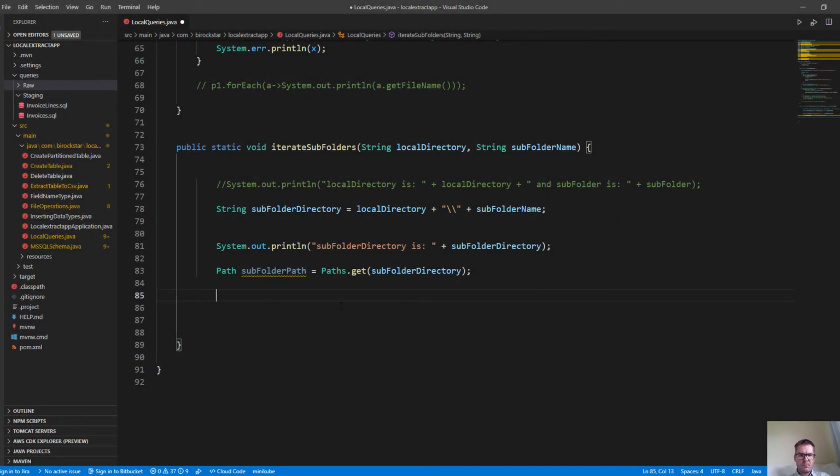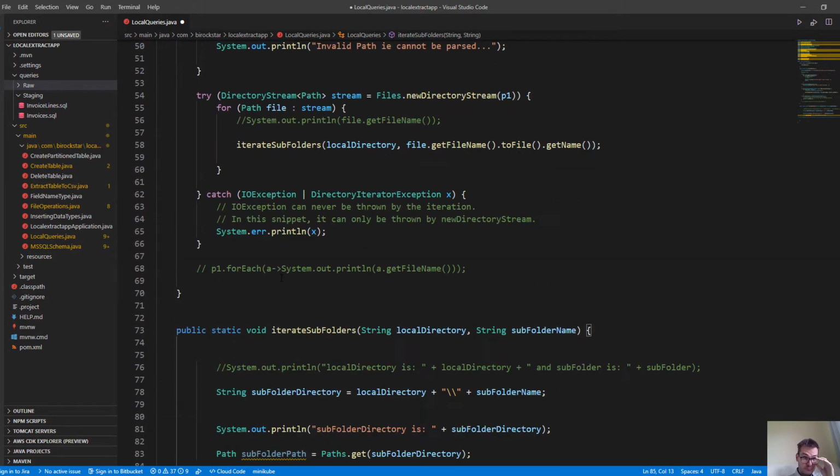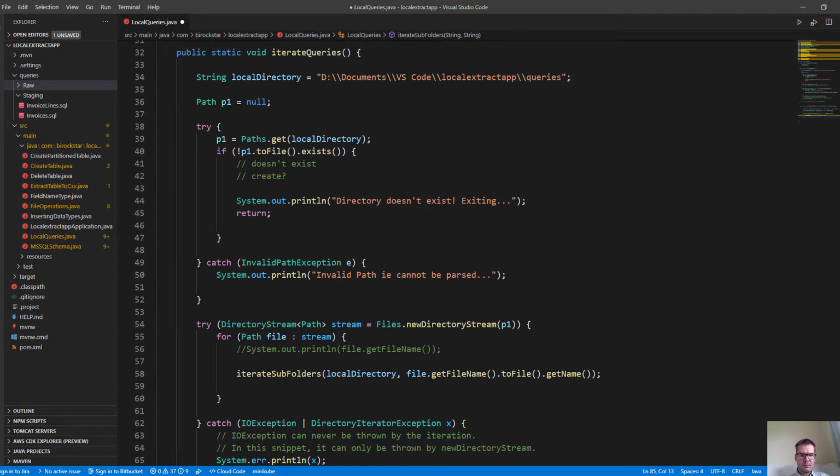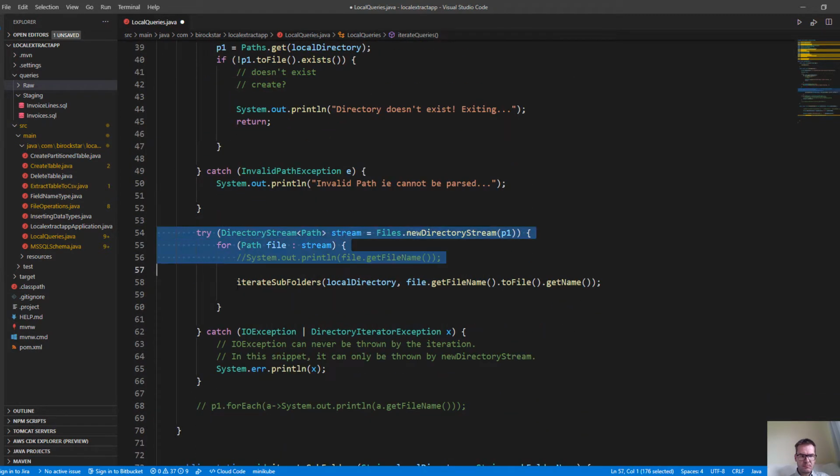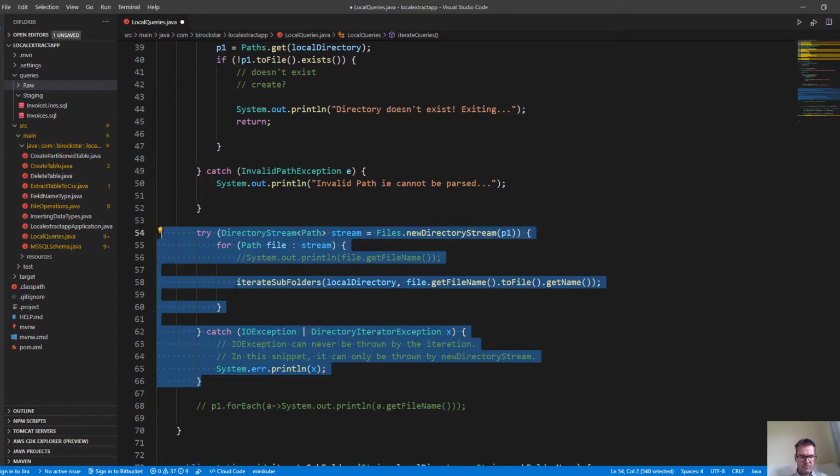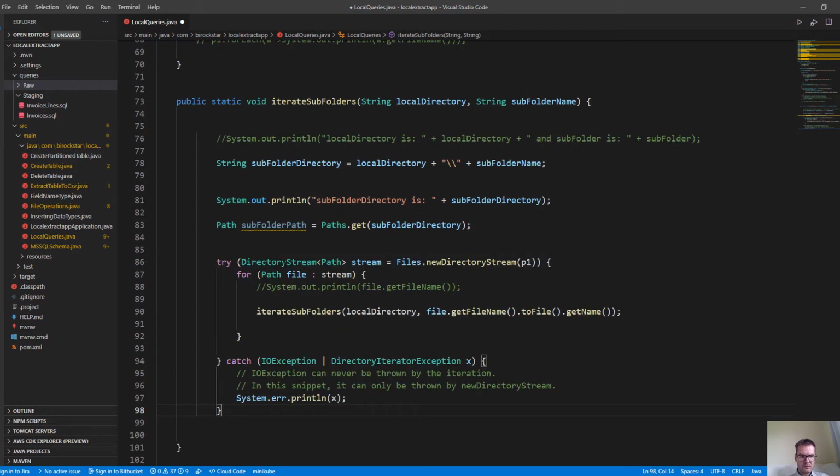Okay, so we've got our new subfolder path, and we're going to use the same process here to iterate.